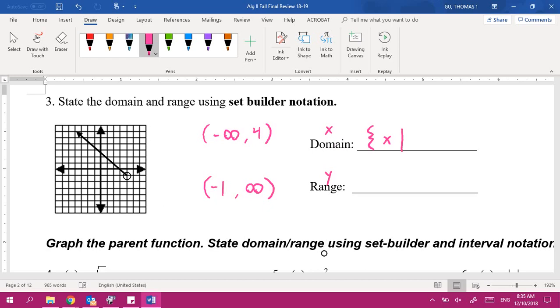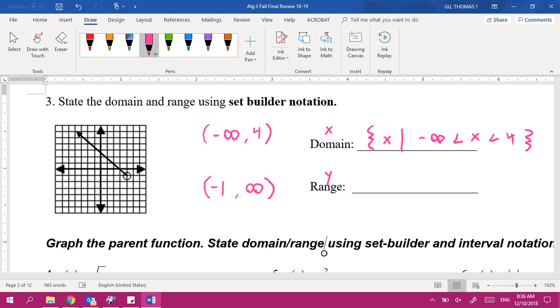And then it's always going to be that first value that you wrote, which is negative infinity. Then a less than sign. Do not put greater than signs. Less than sign, then x, then less than, then the second value. And then close it. So the only thing you need to look out for is, am I going to use less than or less than or equal to? The time that you use the equal to is when you have a bracket. But notice we only have parentheses, so that's why we just use the less than sign. We're not using the equal to.